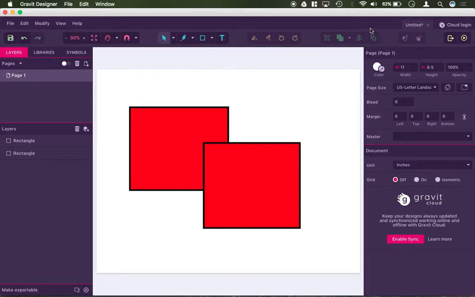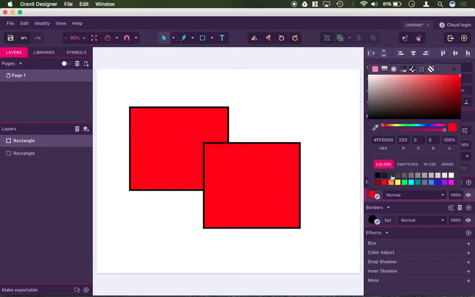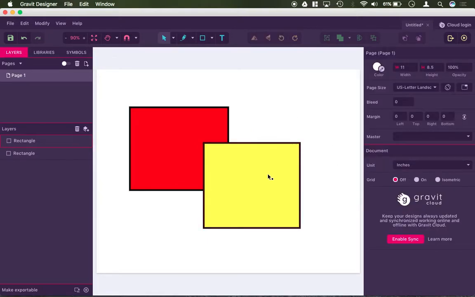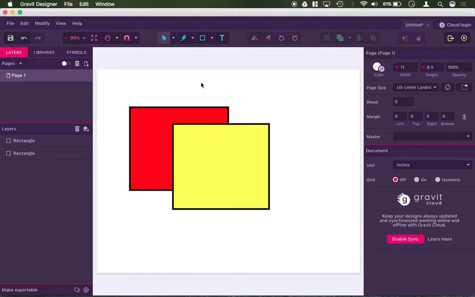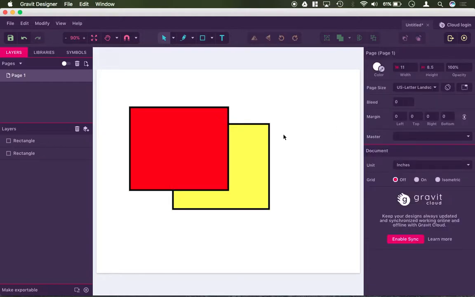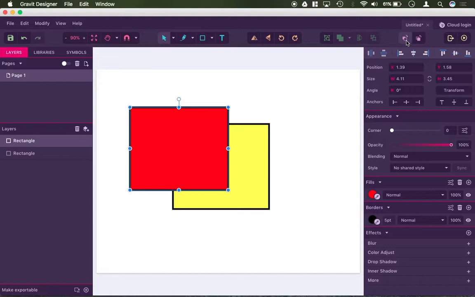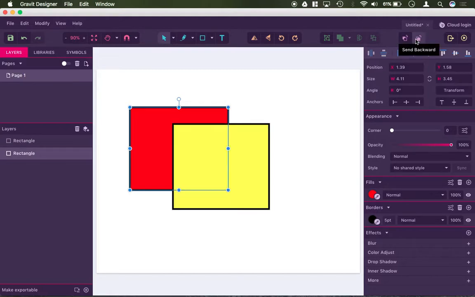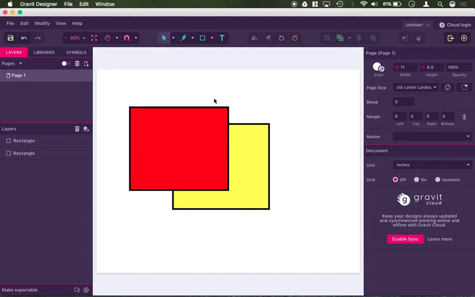And then the other tool that I'm going to demonstrate is your arrangement tool. So we have two rectangles. I'm just going to change the color of this real quick. So you can see that the yellow rectangle is on top of the red rectangle. And these arrange tools allow me to either bring forward or send backwards. So if I were to send the yellow rectangle backward, it's now behind the red one. If I were to send the red one backward, it's now behind it, or again, I could send it forward, whatever it is. So that allows you to arrange these shapes depending on which one's on top.